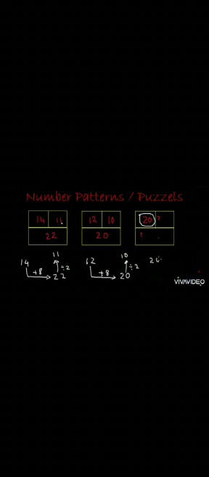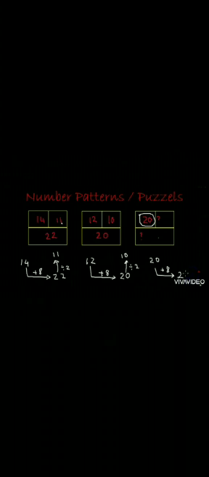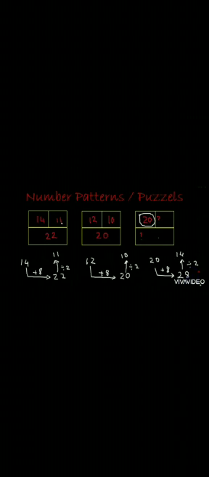All right, for the third box also you are now going to follow the same logic. 20 plus 8 is 28, and 28 you're going to divide by 2, so you will get 14. So this proves our logic. If the logic is proved in the first two boxes, that means you are going to get the correct answer for the third box as well. So here we have got 28, and following the same logic you are getting 14 here.